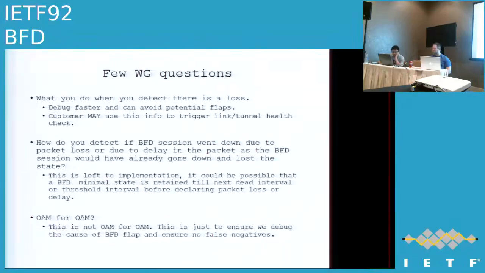Right? And there was one more interesting question, asking whether it is an OEM for an OEM, because we were saying to trigger a heavyweight protocol based on the BFD trigger, but it's not really OEM for OEM. It is just that we want to debug the issue faster, plus help avoid false negatives. These are the main objectives, but it could be used as a trigger for any other protocol. So that's the use case from my side. From our side, any questions?